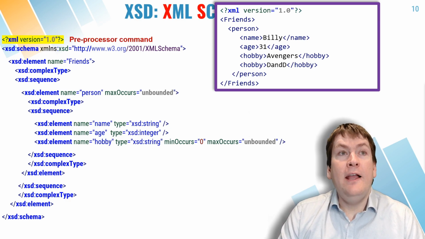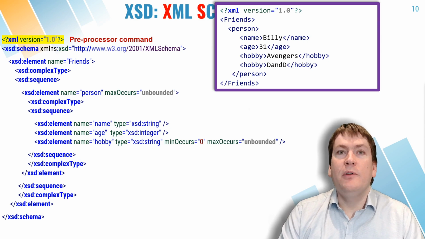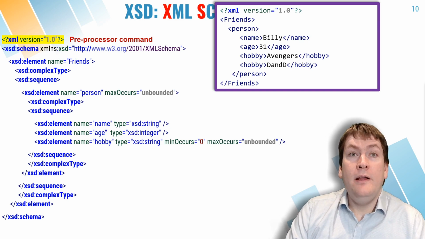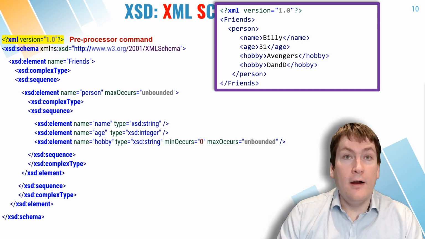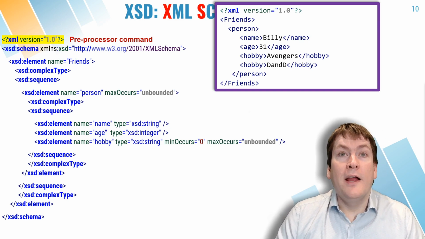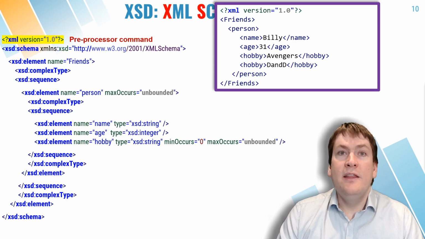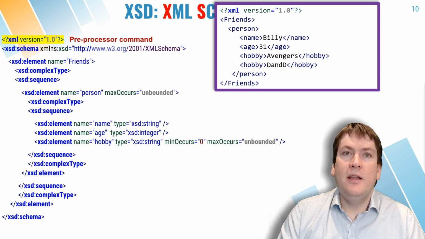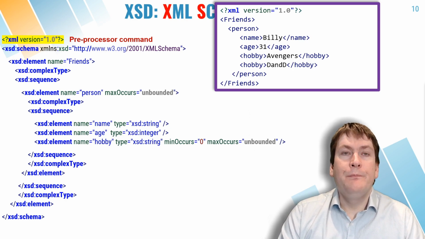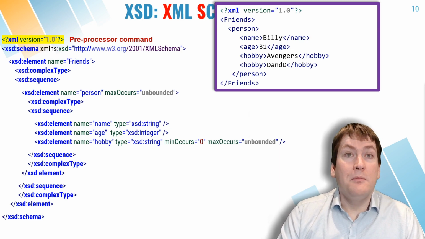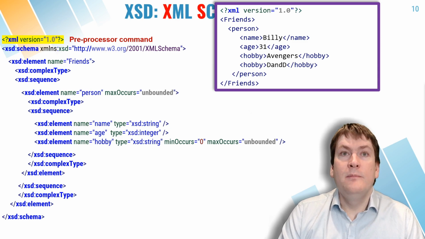So the very first thing at the top of this schema, which we see on the left here, is the preprocessor command. That shouldn't be too surprising. I did say that XML schemas are XML documents, and one of the rules for XML documents is that they should always start with this preprocessor command that basically says, I'm an XML document, and this is my version number. So just the same here, we're saying that this is an XML document following XML version 1.0. That's going to be the version you're going to be seeing in most cases, because the only other one, 1.1, isn't really used.